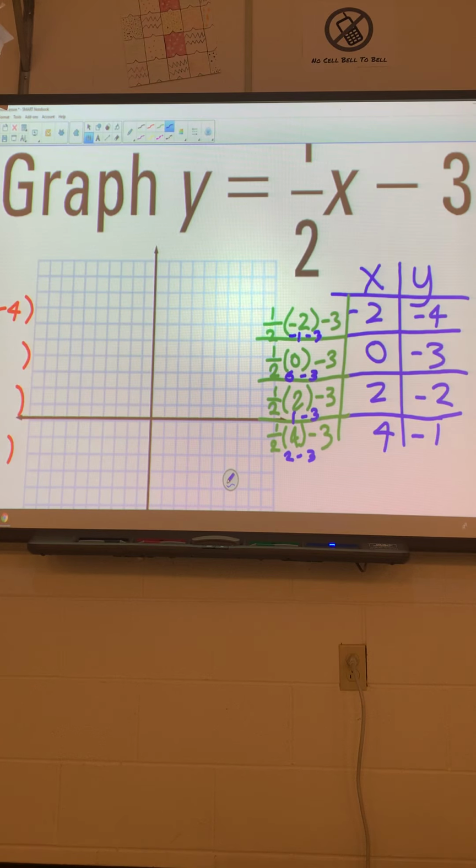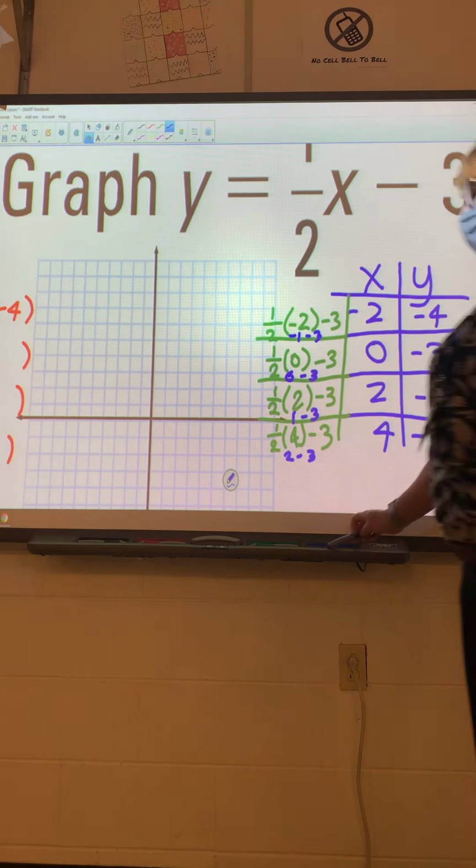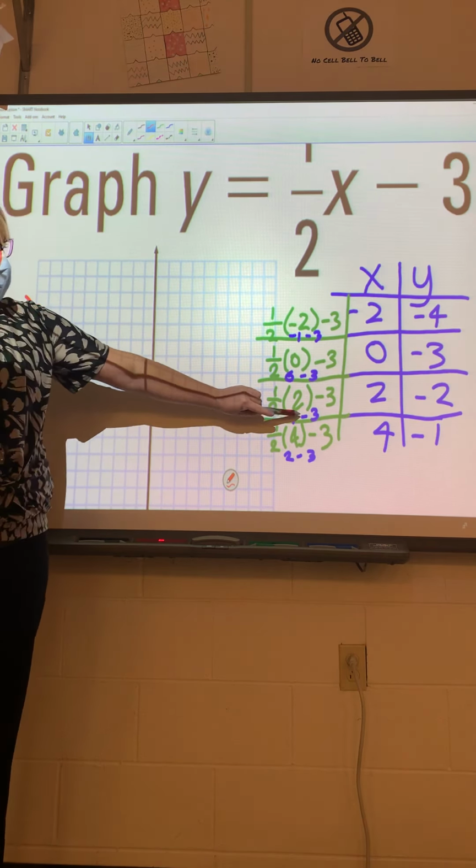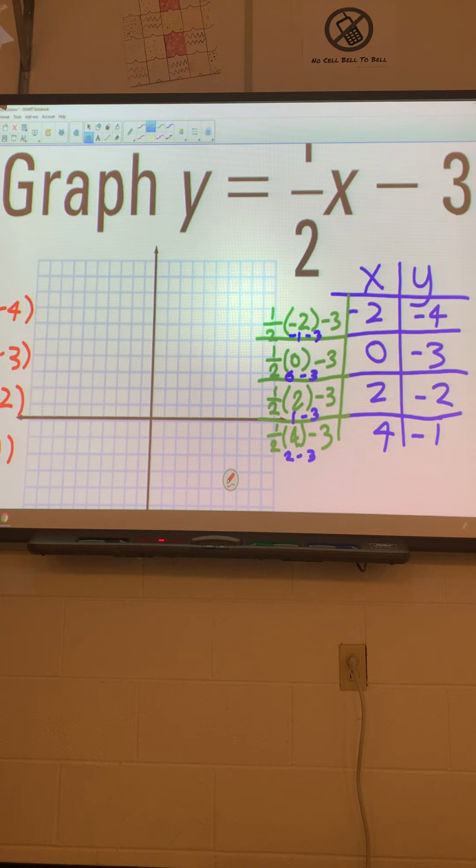All right, so hopefully when you did your math, these are what you got. So the 0 minus 3 gave me -3. 1 minus 3 gave me -2. 2 minus 3 gives me -1. So here are the points we are going to plot to graph this. Remember, it's x comma y, so you go left and right and then up and down.